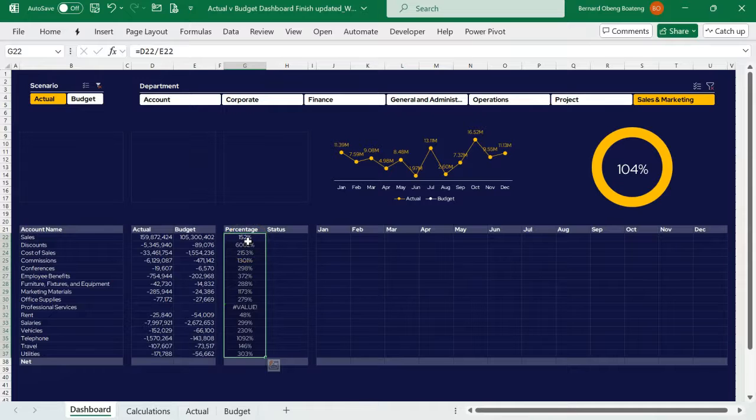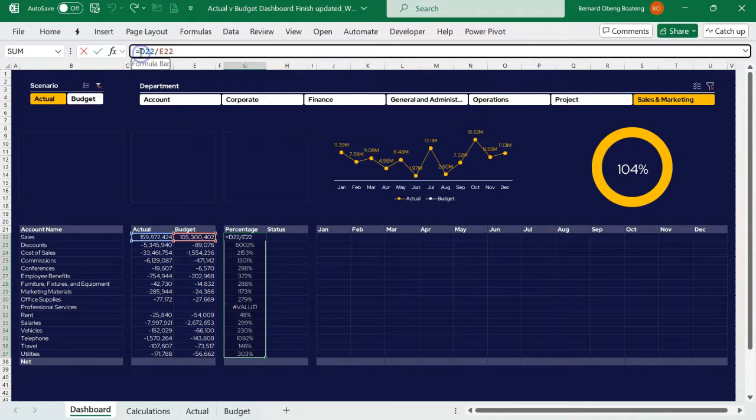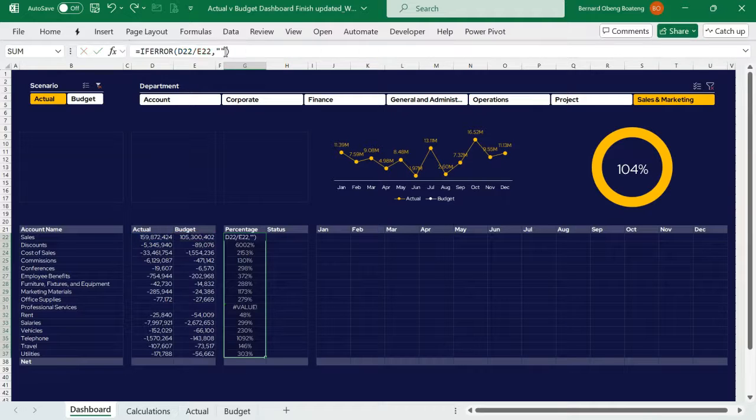Now, there are situations where you find an error if there is no number for the selected department. So we can take advantage of this and modify our formula with an IFERROR. If the formula throws an error, we rather want a blank instead. So I'll modify this so that we have a blank.